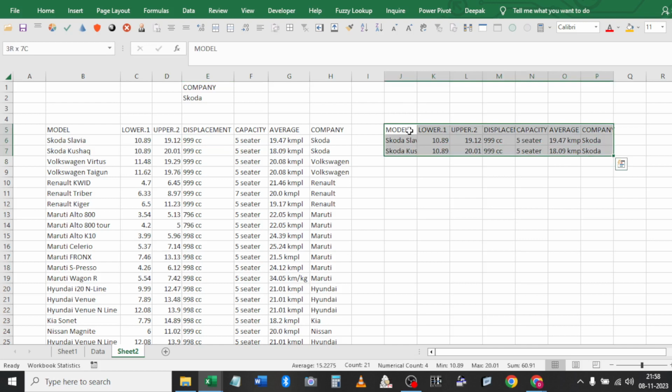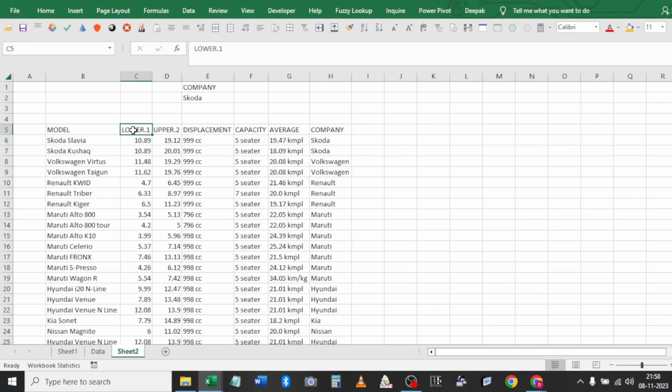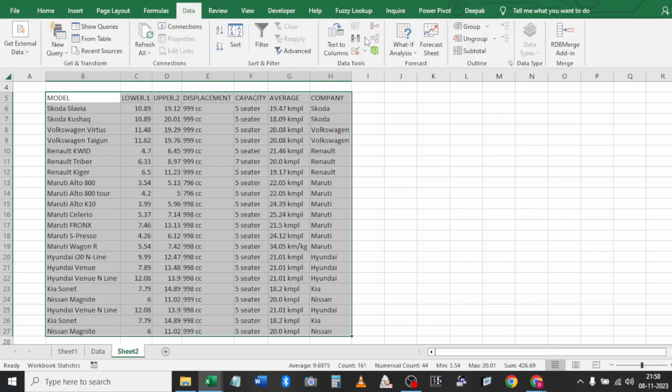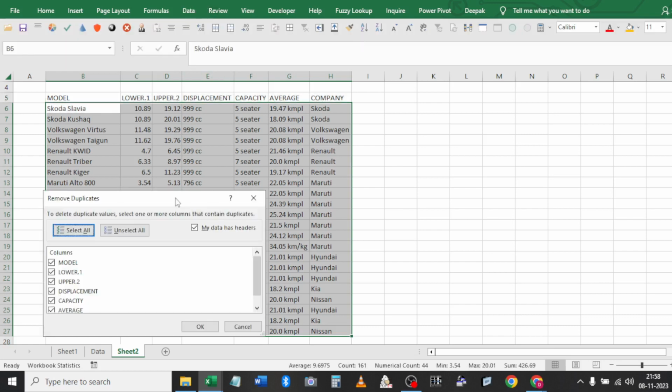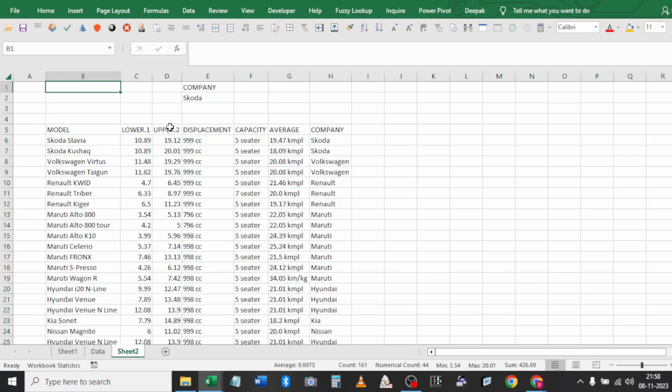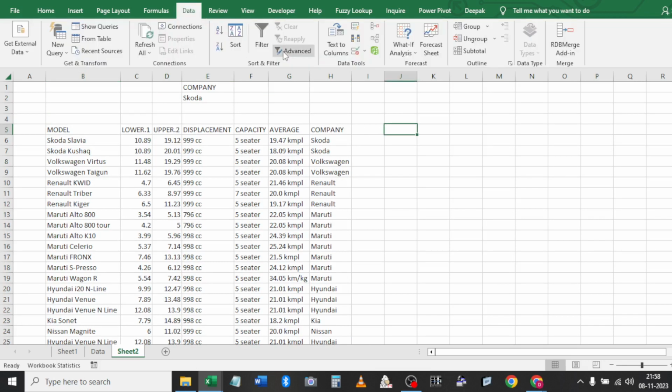Another way to remove duplicates: we can remove duplicates via this method also. We can remove the duplicates in the model, and just click, it will remove the duplicate values. But Control Z. Another way to remove the duplicate values is the advanced filter also.